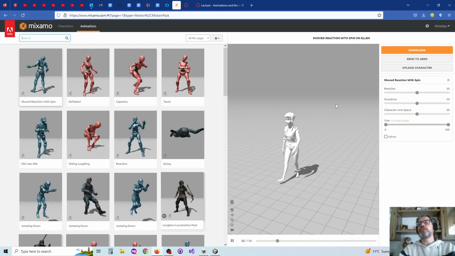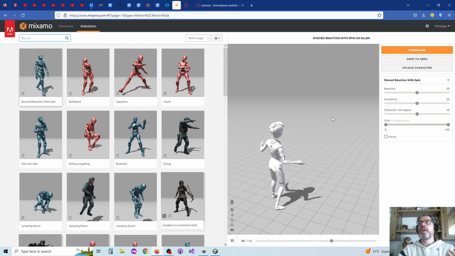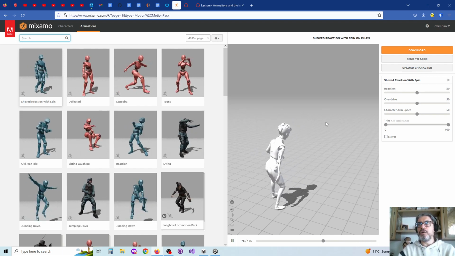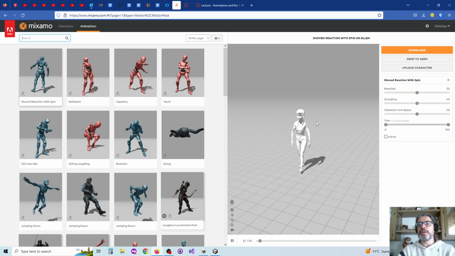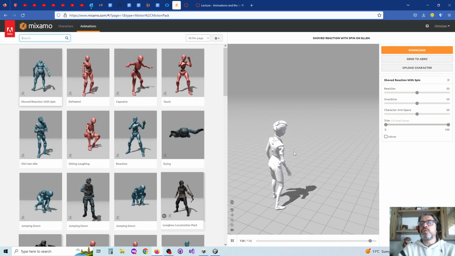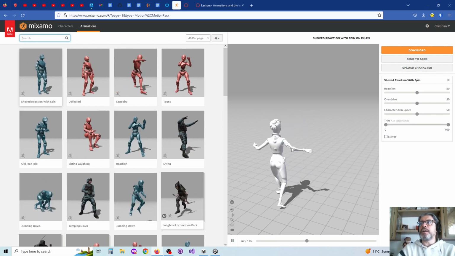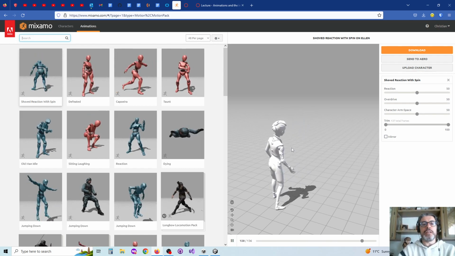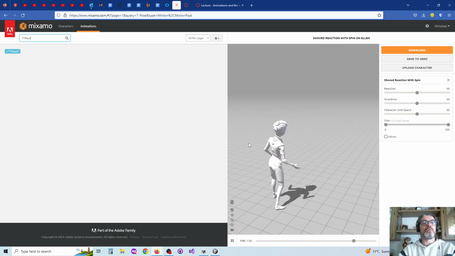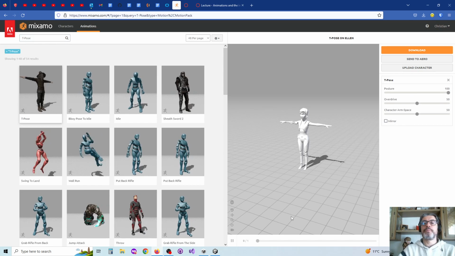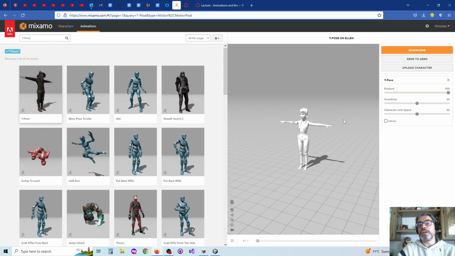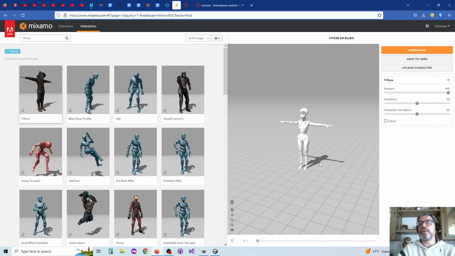to Mixamo is so that now we can download it and it will be automatically, because we are downloading it from Mixamo, a humanoid mesh. Now this mesh with the avatar has to be downloaded with some kind of animation. So the most neutral is the T-pose, right? So we look for it and we select it. There you go. As you can see, the T-pose animation is not really an animation at all, it's just one fixed frame, but that's okay.